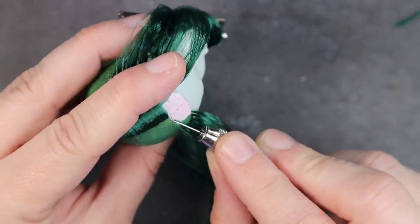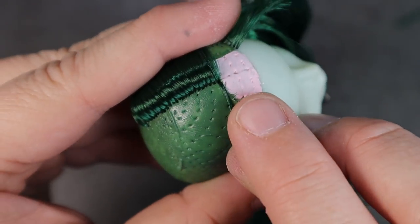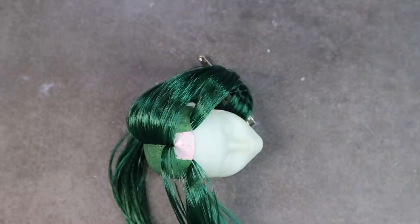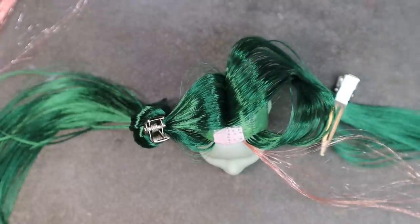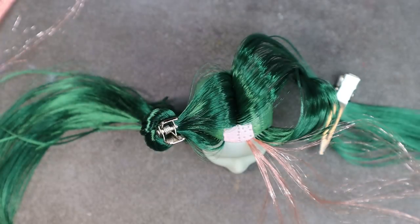When I get to the part line, I'm going to fully root down one side. Then I'm going to go in with my needle tool and I'm going to plug down into those exact same holes, only this time I'm going to pull the hair in the opposite direction. This is going to form a nice neat part. When I've completely rerooted the hairline and the part line with the dark green, I'm going to begin with the metallic coral and plug in those areas.